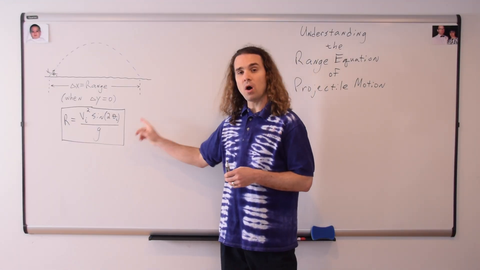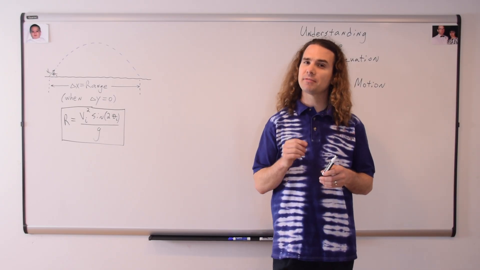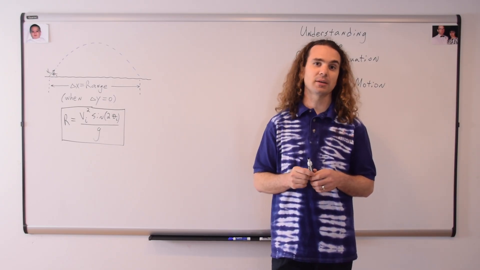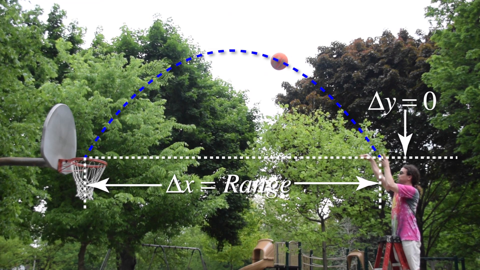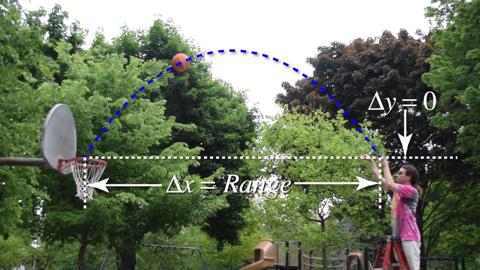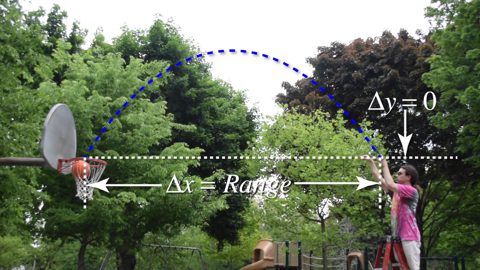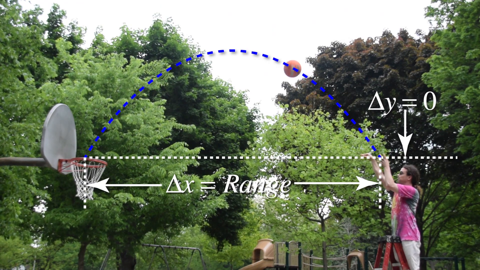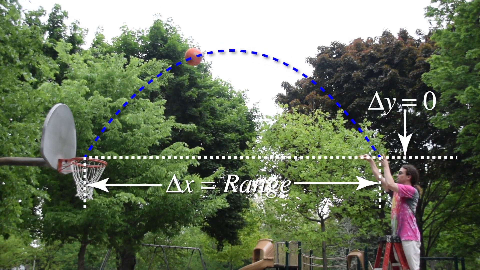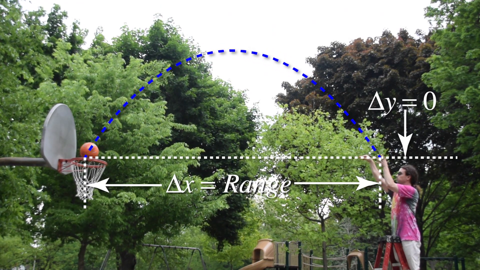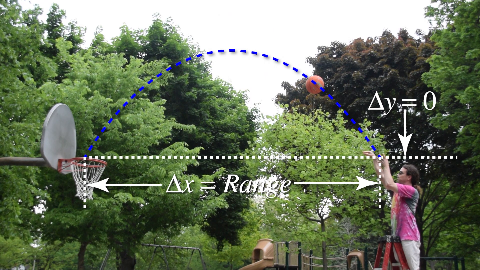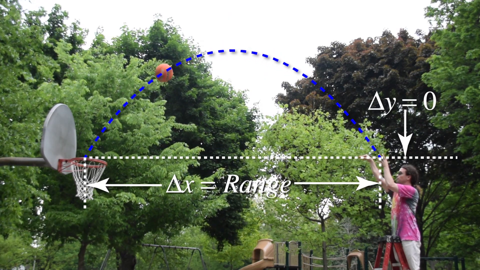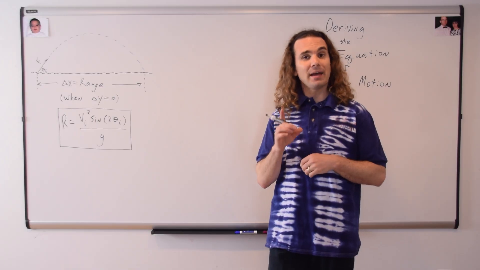In just a moment, we are going to walk through the equation for range. However, first, I do want to clarify something. Looking at the video that shows the range of the projectile — in the y direction, does the ball move? Yes. Bobby, how can the total displacement of the ball in the y direction be equal to zero if it moves in the y direction? Because it starts and ends at the same height, therefore the straight-line distance between where it starts and ends in the y direction is zero. Correct. Now let's look at the variables in the equation.